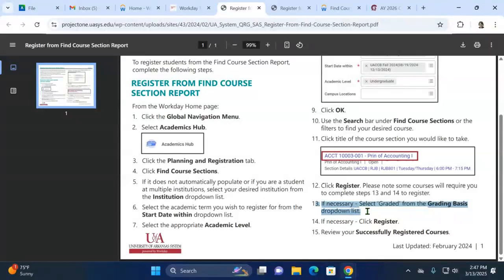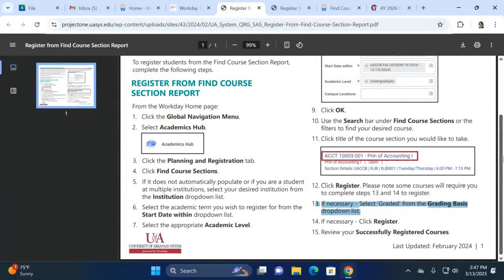This is a little fluky thing. If necessary, sometimes you have to select graded from the grading basis drop-down list. That's something they're trying to correct. Normally, what they want is for everybody to click register, and then it will add the courses to your schedule.